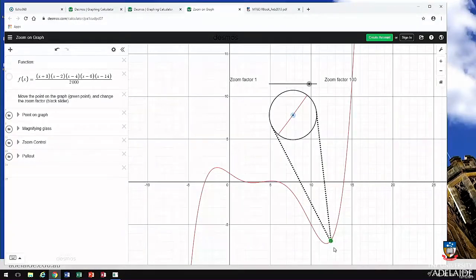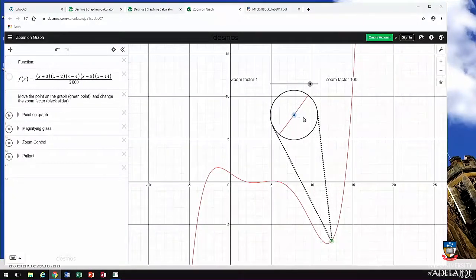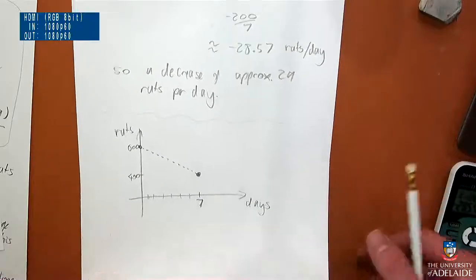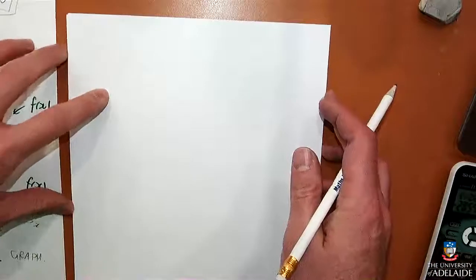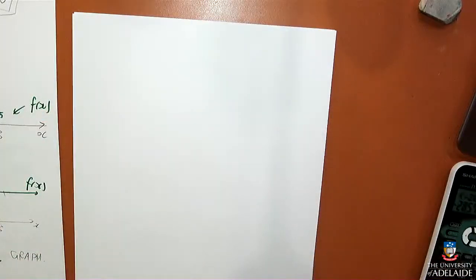What we're going to do is zoom in right on this point just here. Here we are zoomed in. We're going to go a little bit in the x this way, a little bit this way. We're going to figure out the average slope, and make sure that no matter which direction I go, if I'm very close, it will be approximately the same, and figure out what that approximately is if I'm very close. So let's see. I think I need a whole new page for that. So I'm going to sharpen my pencil.